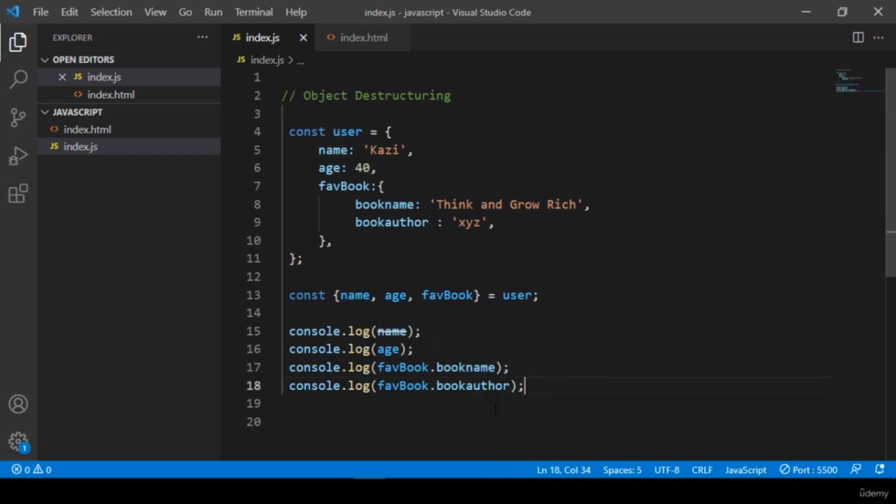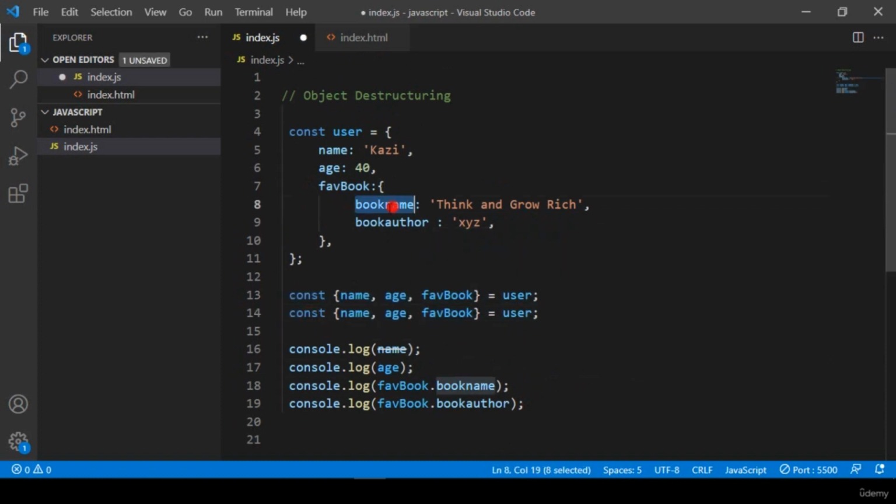So that's all. And also there is another object here. If you also want to make it a destructuring here, then you can also do that. There is another object, right? There is a constant. I want to name it bookName and then bookAuthor. I take both of these. I hope you already understand what exactly you have to do. So that will be our favBooks, right? So that is our favBooks.